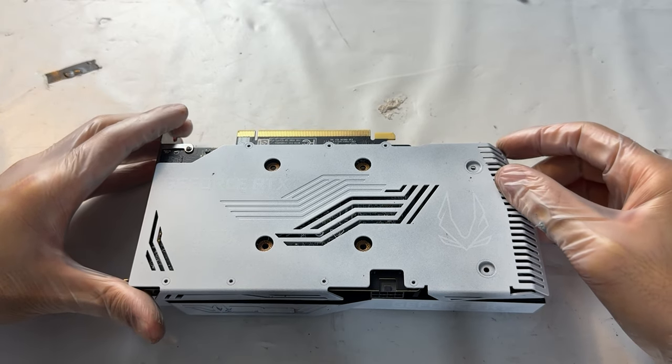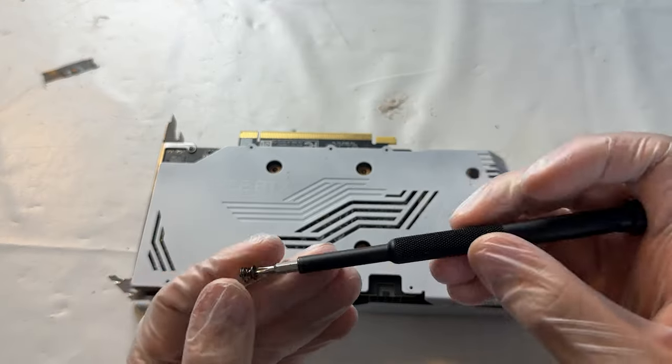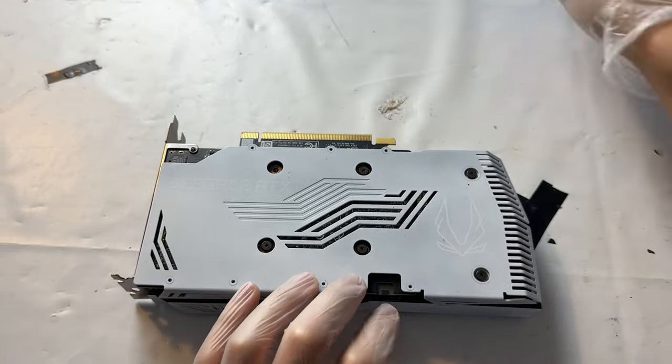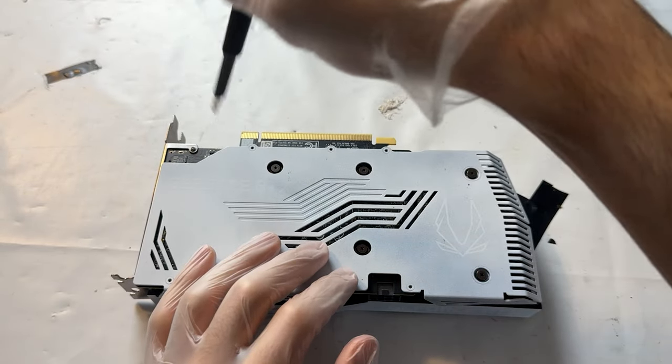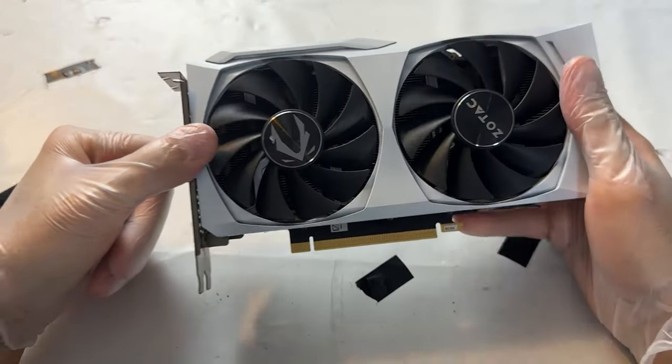You're probably wondering how the whole thing fits within 300 bucks when I've already spent like 10 bucks on paint. Well, the 3060 in reality was actually a 3060 Ti — you can see it in the Heaven benchmark where I show the temperature. The guy just mislisted it, so I got a 3060 Ti for the price of a 3060. 160 bucks shipped is a very good price even for a 3060, let alone a 3060 Ti.